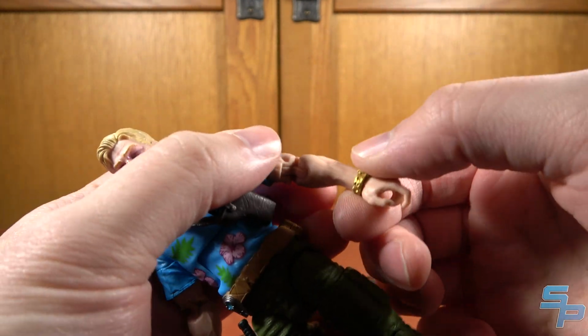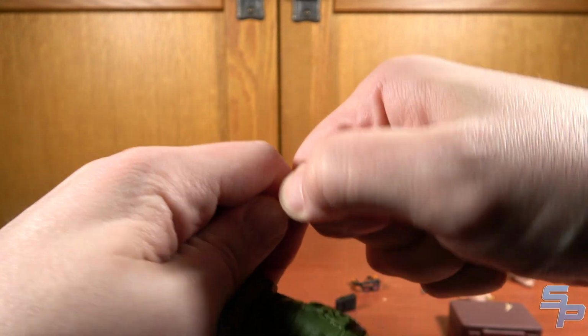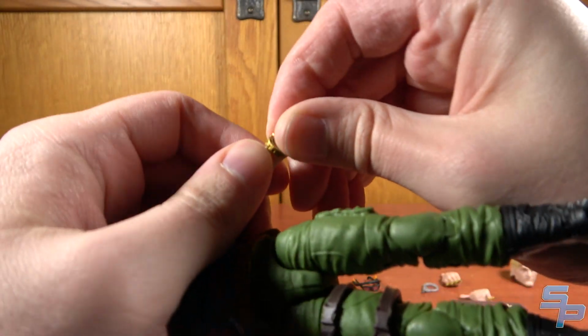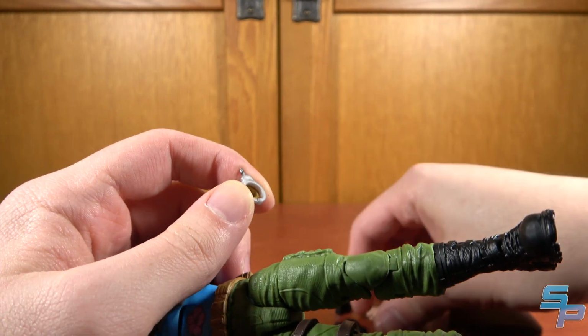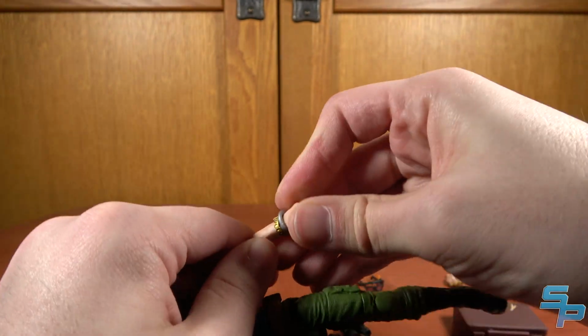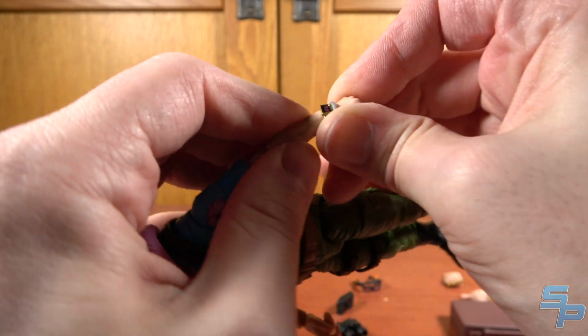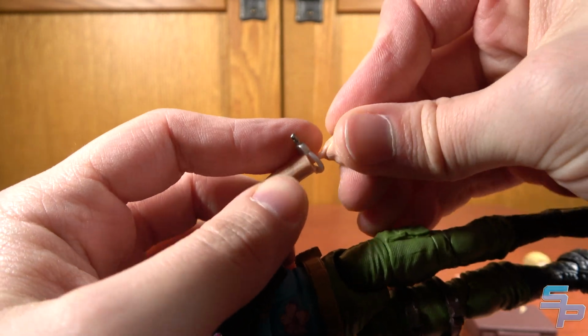It wasn't going. Let's make sure we don't lose his watch here, but let's see how easy it is to swap hands. We don't do that a lot in this line. Okay, yeah, the watch isn't going to stay on the wrist. You got to just kind of keep it lined up. I want to put the handcuff on, but still let him hold things. Can we do that? Can we put the handcuff over the wristwatch? I just want to be like, oh, he just broke the cuffs. Yeah, you can. It would probably be better if you take the wristwatch off. We'll just go with Cobra stole his watch when they captured him.